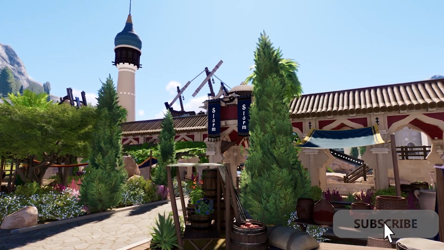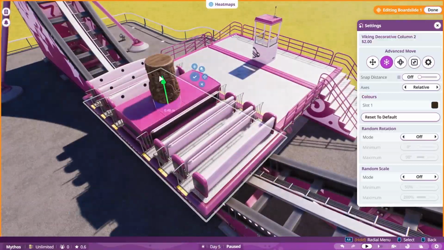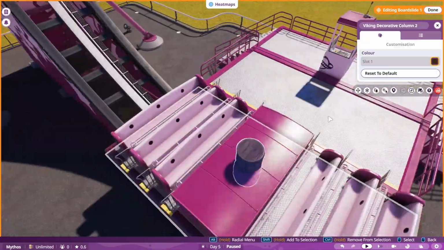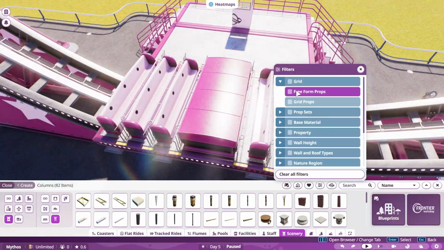Now let the chaos begin. Alright, we're starting the Arabian area, but before we get started on the Arabian area, I first want to say we're not abandoning the main street.